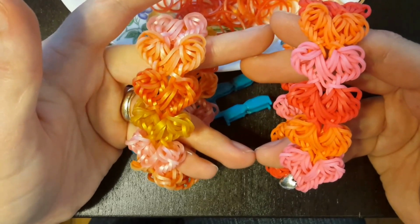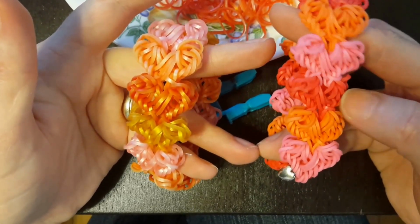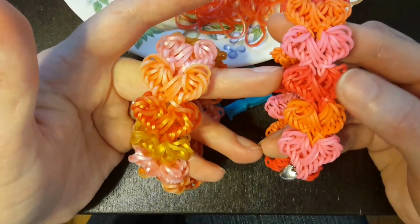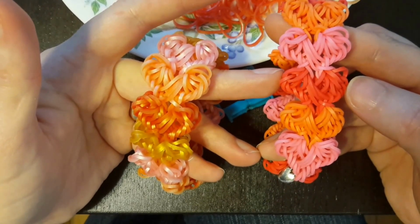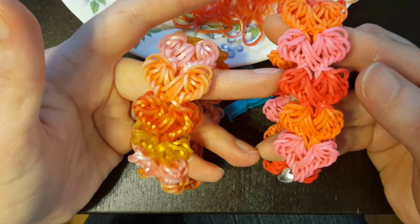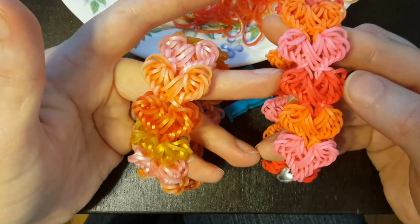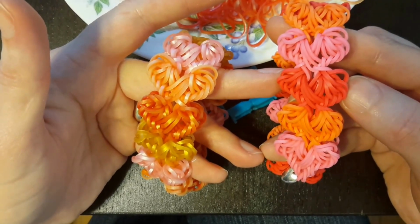The difficulty with this bracelet is that you have to have 13 bands on a single peg at one time when you do the second half of the heart. So that can be difficult on a monster tail or a regular rainbow loom or a regular mini loom because there's just not enough space. They're all crammed together. You can't tell which bands go to where.